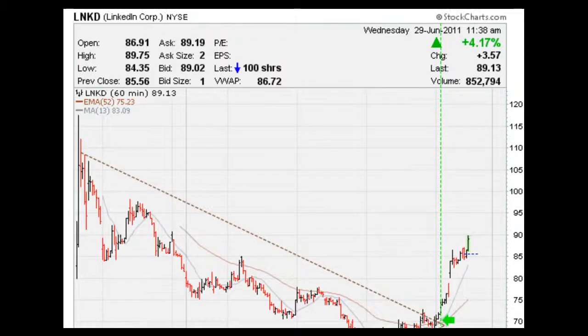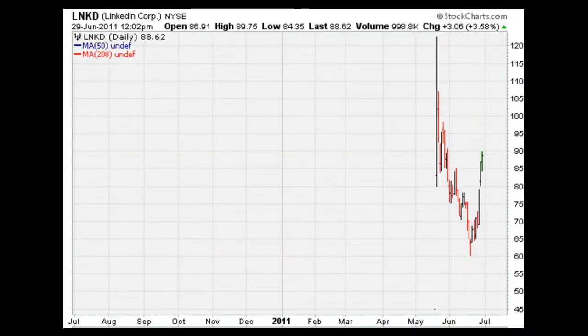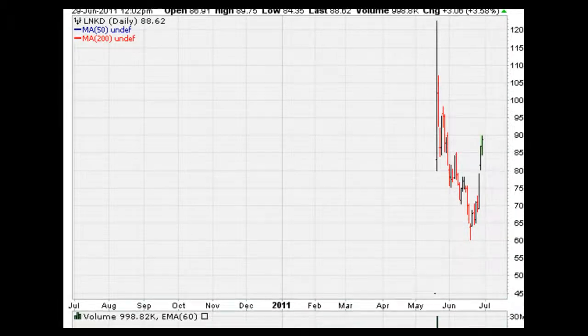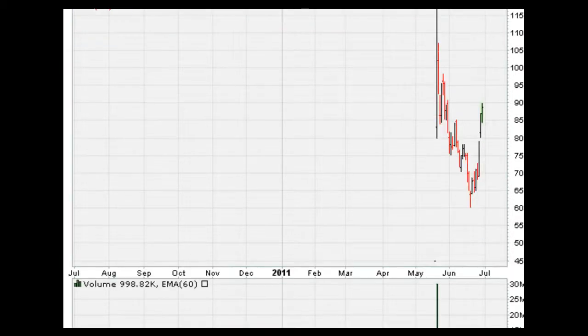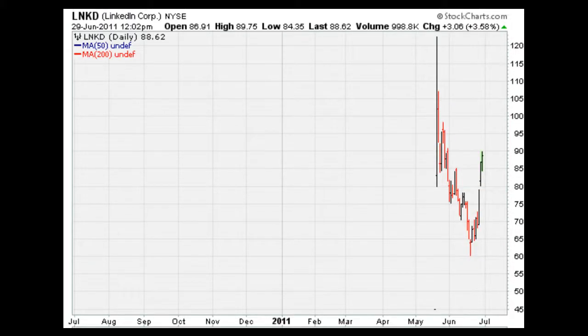So the ultimate mother breakout could have gotten you into this stock for a short-term trade. The stock doesn't have all that data — especially if you take a look at this. This is now the daily stock. It became public about mid of May. The high was about $120, went all the way to $60, about lost half of its value, and is back up. You could have timed this on the hourly chart — the buy point was somewhere about $72.